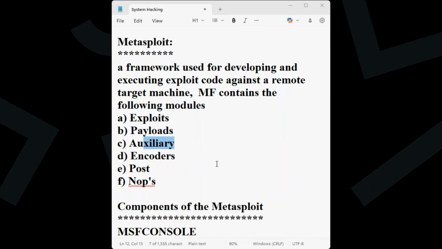Next you have post exploitation, like escalating privileges, gathering some information, pivoting into the networks, capturing credentials, and so on. Then meterpreter, one more key feature.